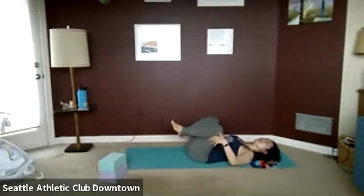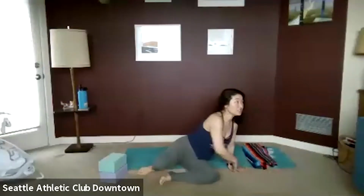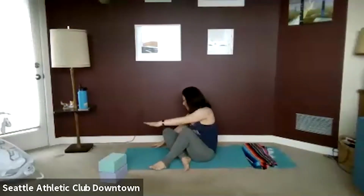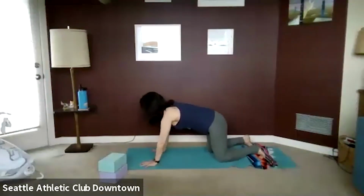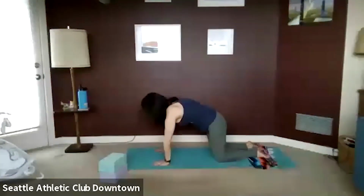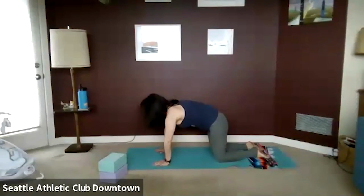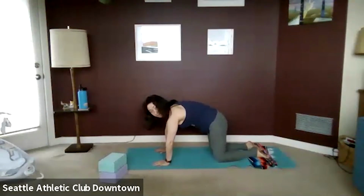And then once you're ready, come onto hands and knees. So either coming out to one side or rolling right back up. Wrists underneath the shoulders, knees underneath your hips, fingertips are spread really wide. Inhale, chin up, chest up, widen across your collarbones. As you exhale, open up right in between the shoulder blades, and then just continue here. So moving from the most mobile part of your spine.